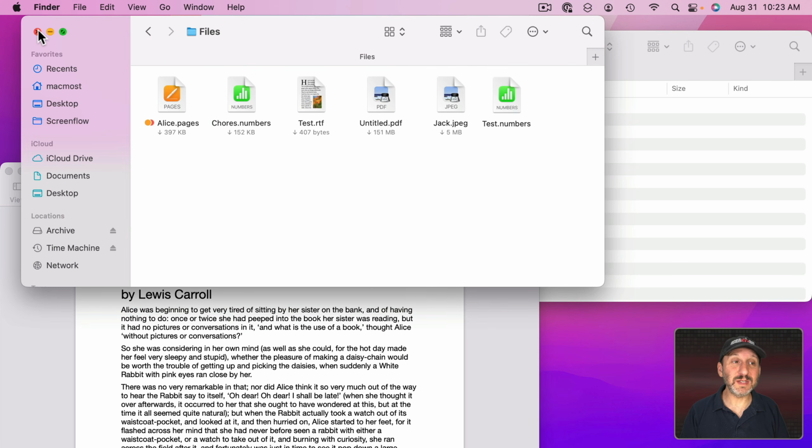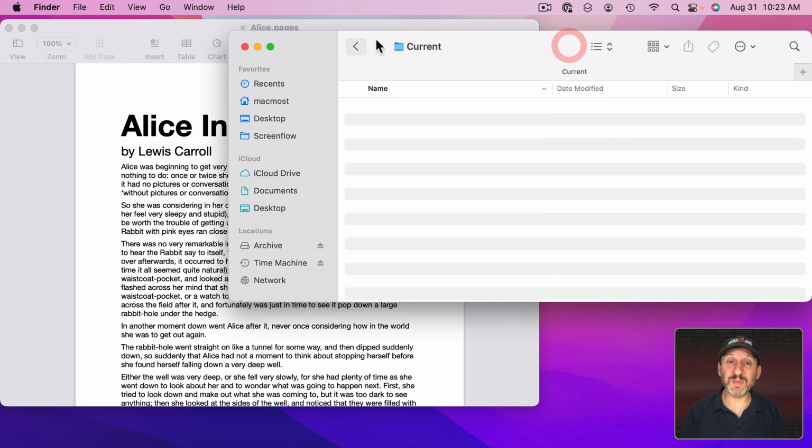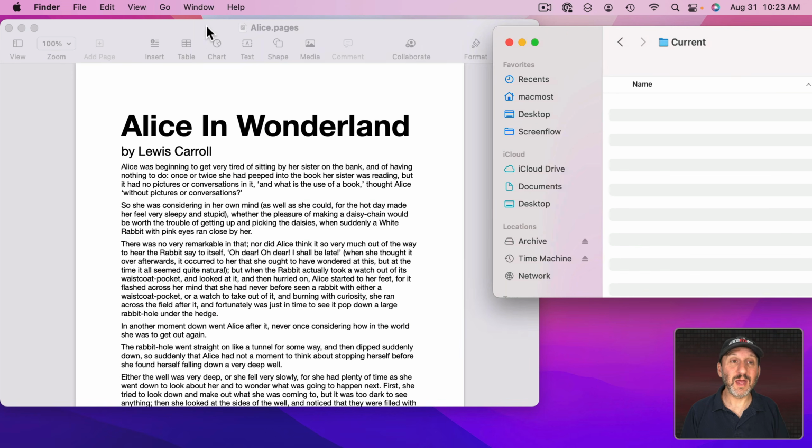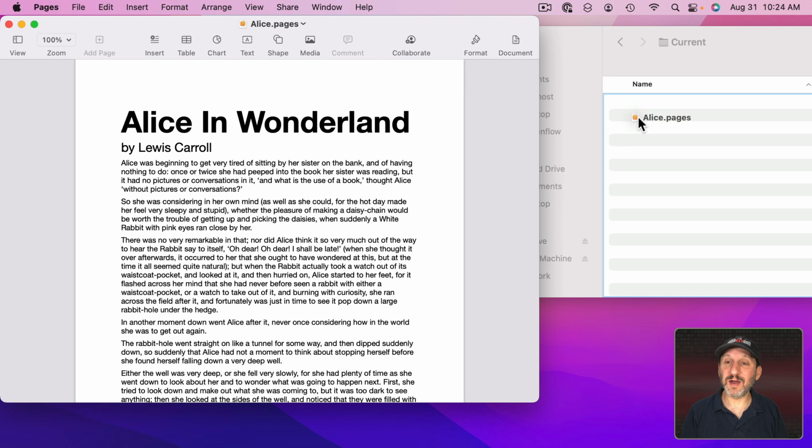which is handy if you don't happen to be looking at it. So for instance if I have this closed and I'm working with this document here and I decide I want it to be in this folder here, I don't have to find the location of the file and open a new Finder window to show it. I can just drag the icon from the title right into a new folder in the Finder.